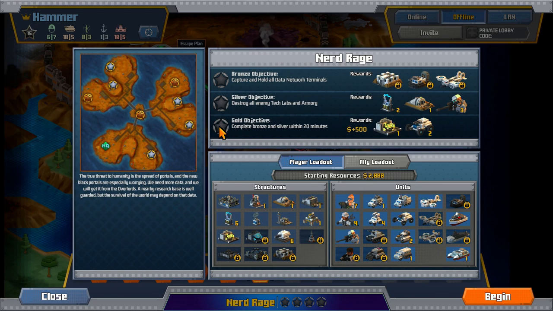Mission number 6, Nerd Rage. Bronze objective, capture and hold all data network terminals. Silver objective, destroy all enemy tech labs and armories. And for the gold star, complete within 20 minutes.